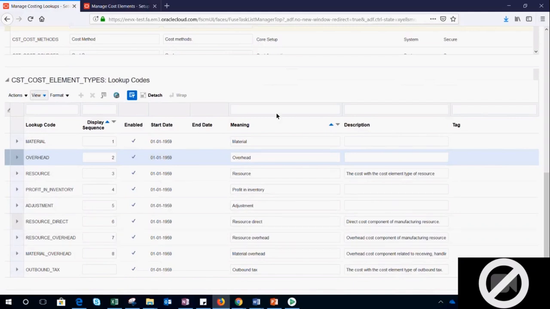Sometimes you have a column which highlights the seeded ones. But in the lookup, if there's a code, anything from Oracle seeded will start with ORA, ORA underscore. That's how they begin. So if there was a code, anything with ORA is typically Oracle. And anything following a pattern, like when I create for testing or training reasons, I don't necessarily give a description always, unless I'm doing a prod setup for a customer.